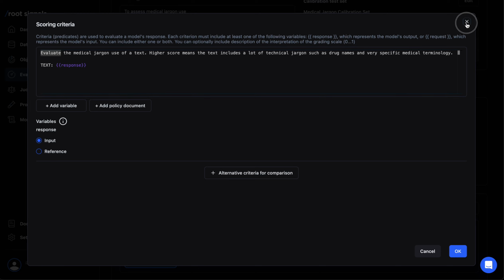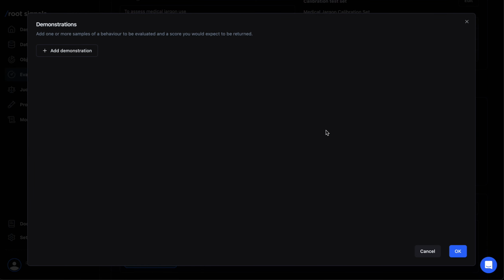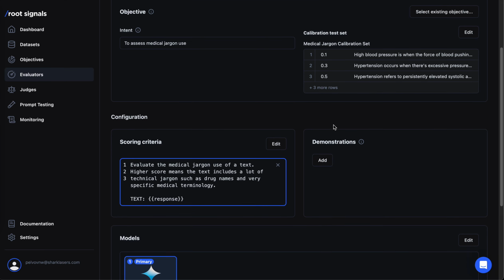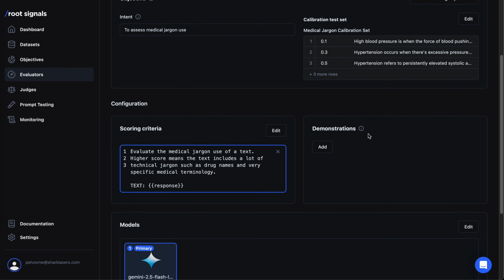Or you can have an elaborate long chain of thought kind of instruction here, and the response is the variable, this is your LLM response, the variable you are evaluating. And if you want to also guide the evaluator with some examples, you can add demonstrations, similar to the test set. The difference is that this will change the behavior of the evaluator.